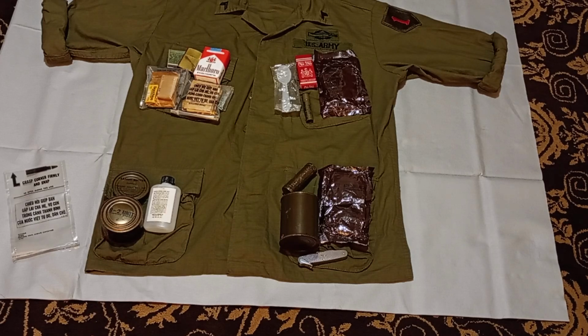But that's essentially it for this video. I didn't really want to ramble on, unfortunately I have, but like I said, the main topic of this was to simply look at essentially all the items that would have been carried during the Vietnam War. Again, this is just of a troop, third pattern, so it would be mid to late war, around 67 onwards. This is the era that I focused this on, 67, 68 onward, so during, say, the Tet Offensive, for example.